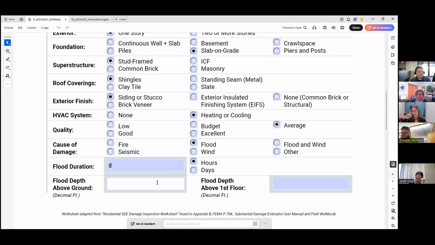And then the flood depth. Do we remember how high those flood heights got? Yes, 4 feet. And since we determined that this could be a slab on grade structure, that first floor would be right down there too. So it would also be 4 feet, likely.